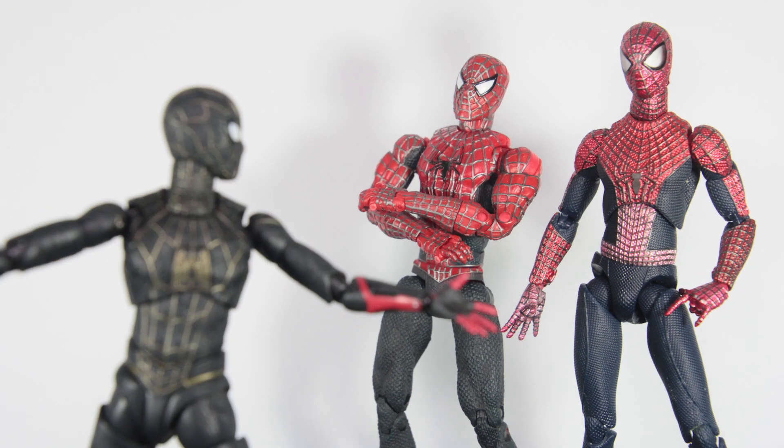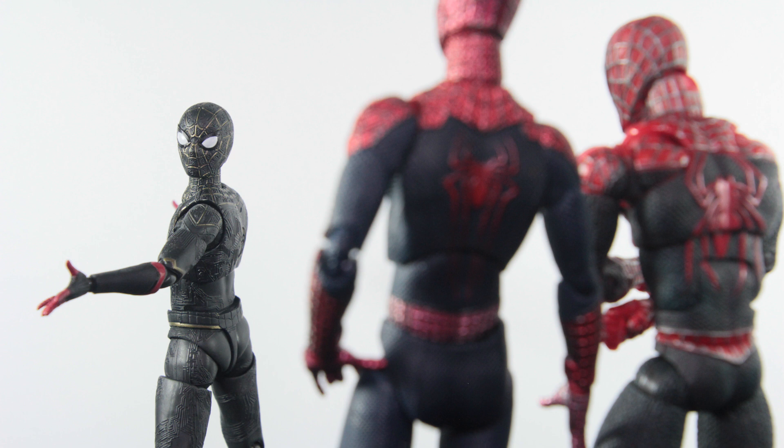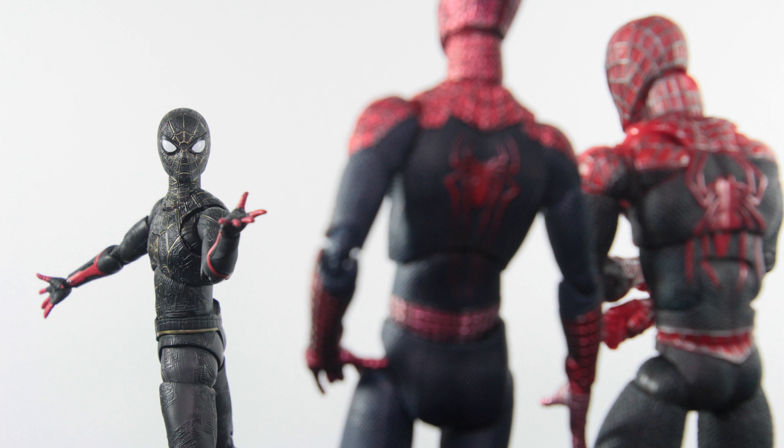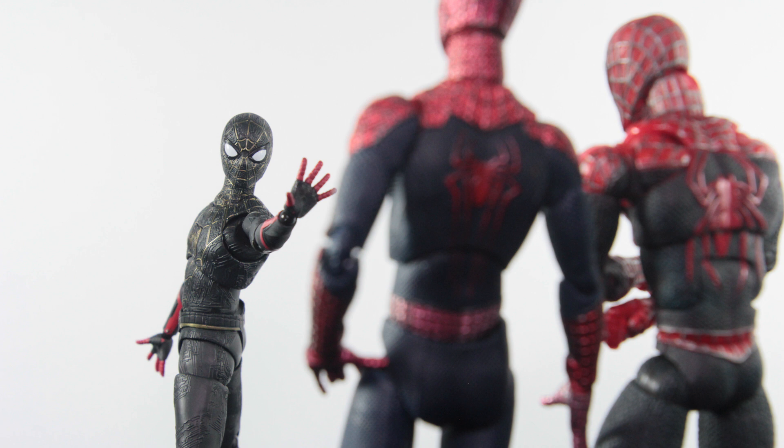Are you kidding me? You just turn the suit inside out and call it an original design? Wow, you really need a reality check. This, coming from one person who wore the same suit design for three movies and another who already had a unique original design but changed it to look identical to his predecessor? Yeah. I don't need comments from the likes of you. Kiss my black gold boots and good day to you sir.